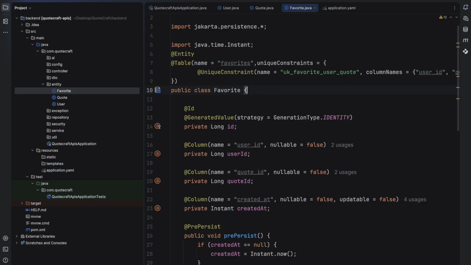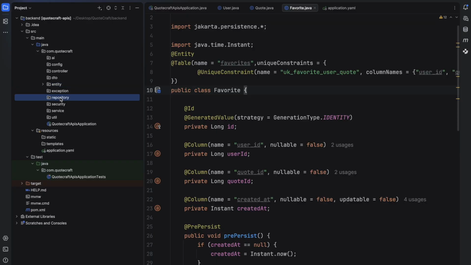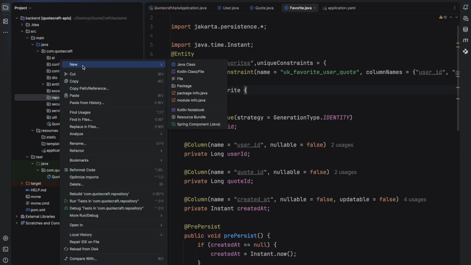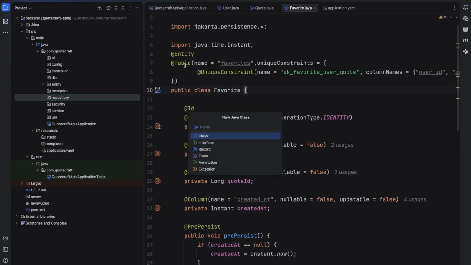Okay, so after this, now we can create the repositories. In the repository we will add interface user repository.